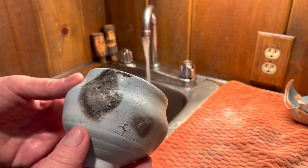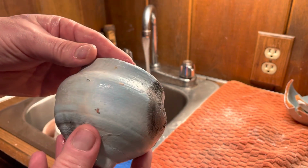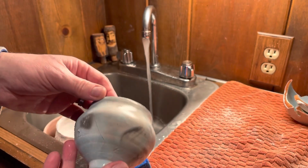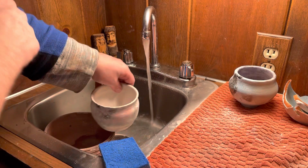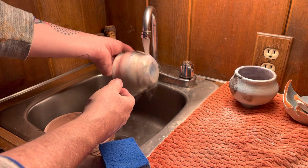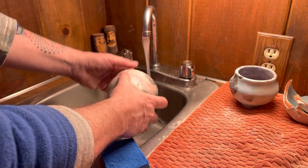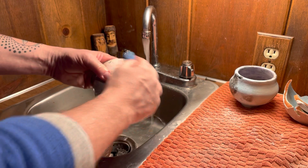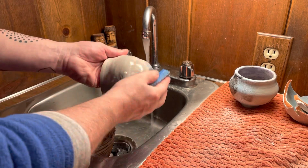All right, and this interesting, cool crackle. Really pretty with the different colorings. Very, very interesting. Very nice. We'll see how that dries out. And then what I can do is I can wax it and it'll bring that out. And I'm told that you can just use car wax on it. So that's what I've read. I'm not told that. But I've read that you can use just car wax, which is kind of neat. So I'm going to try that. We'll do that on the video. See how that responds and looks afterward.